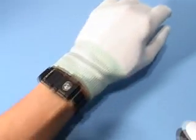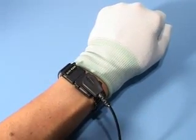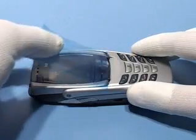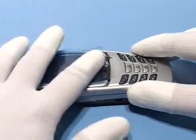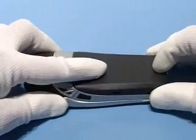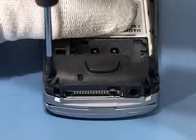Be sure to be connected to your ESD wristband. Protect the window with a foil. Remove battery cover. Remove 2 screws from bottom side.